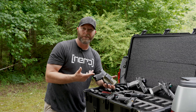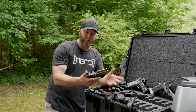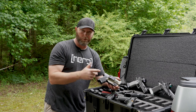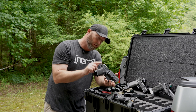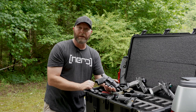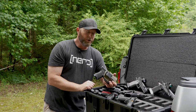Yeah, it does. It doesn't really fit right. There's definitely some play, some other things in the gun or in the holster and the fit that just aren't quite right, at least in my opinion. So it will go in there. It will fit in there, but it doesn't fit like it should. Whereas the one that's made for the dagger does go in as it should. It's a much smoother draw and presentation that you get from the holster than trying to make it fit in one of these. So again, you would have to check.